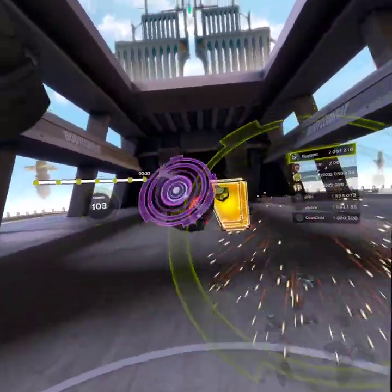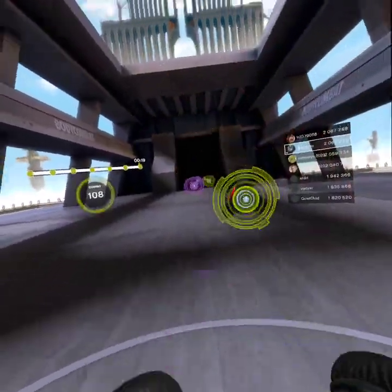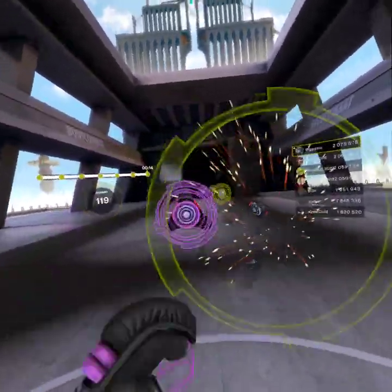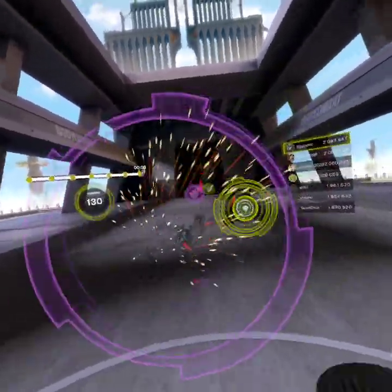It's a bit hypnotic, this music, isn't it? Are you lost in this yet? Nearly done! And it goes on and on and on. Nearly done. Smash it through the targets yet?